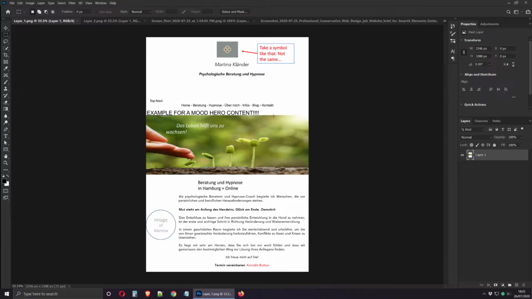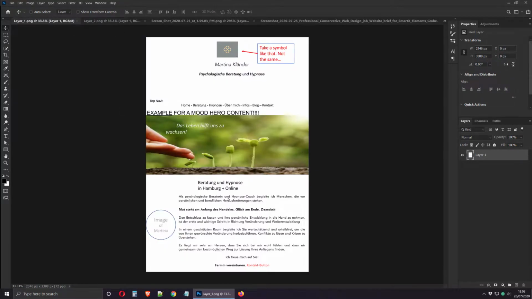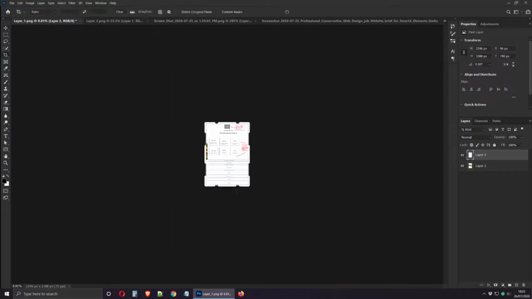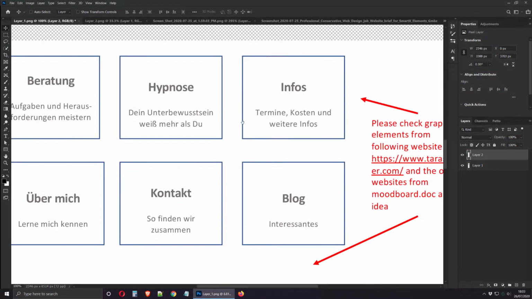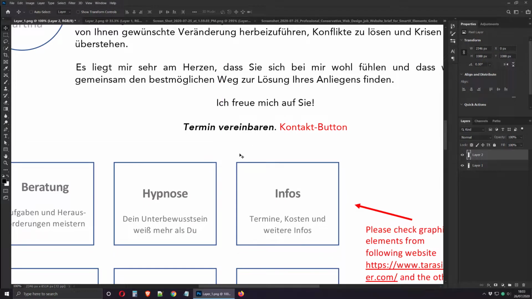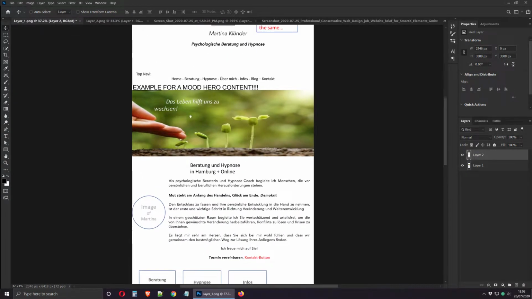So this is the actual wireframe. This is why I said we don't actually need to read every single thing in the brief, because this is the wireframe, and this is the second part. Let's actually combine them so we won't have any issues with it. The good old crop tool. Great. Fantastic. Great stuff. So this is the wireframe.